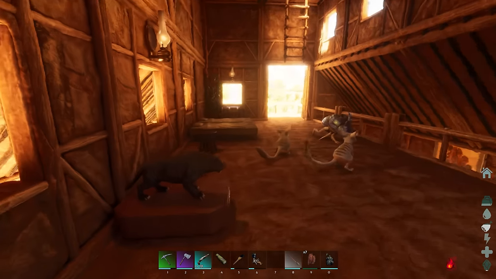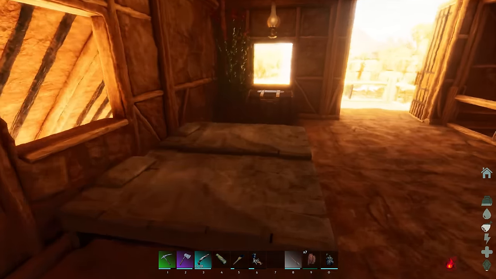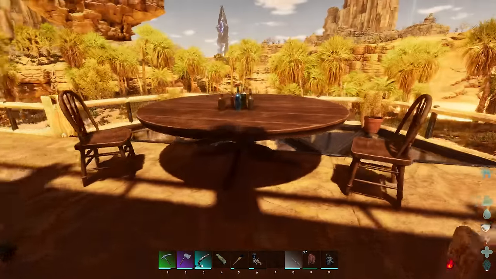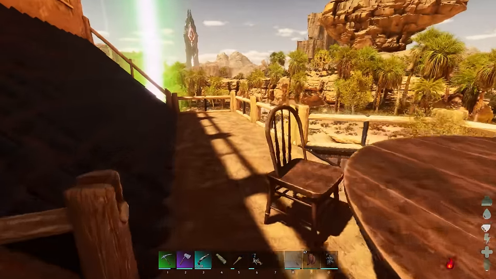Generator under the stairs. We got our cat up here. We got our bed, our stool, a couple more of the plants. We got our treasure chest. I like it, dude. That thing is fantastic, man. Jerboa's keeping watch. We got our nice little area for watching the sunset, eating some dinner, having some drinks.